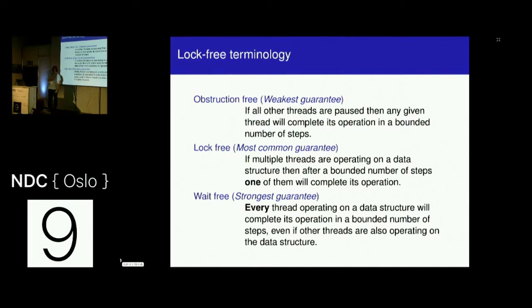Wait-free essentially means there are no unbounded loops in your code. Every thread that is accessing the data structure has to be able to get to the end in a known upper bound on number of steps. It might be that if it's the only thread accessing the data structure, it can get through in 3 steps. But if there are other threads, then it now takes 20. But that's okay, because we know there's a top limit of 20. But if there's no known top limit, then it's not wait-free.